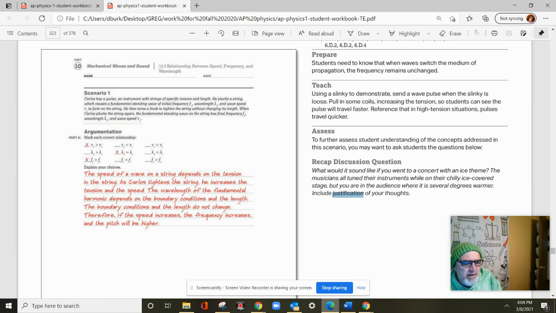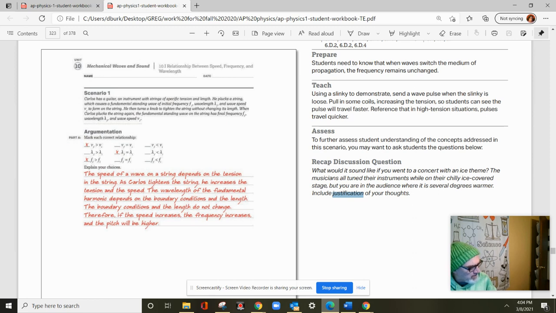And why is the wavelength of the fundamental harmonic dependent on the boundary? Oh, right, because this guitar is bound on both ends. It's tied on both ends, and so you can only have so many nodes and antinodes with this open string. And if I wanted to change it, then I could put the capo on the second fret. Now I've got a different string. Basically, I've changed the string length, and I've got a different note.